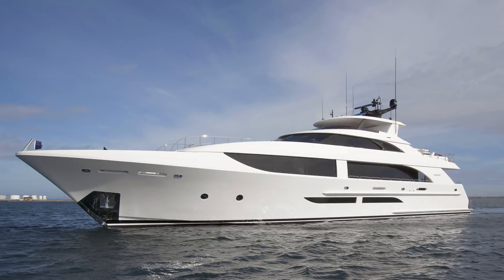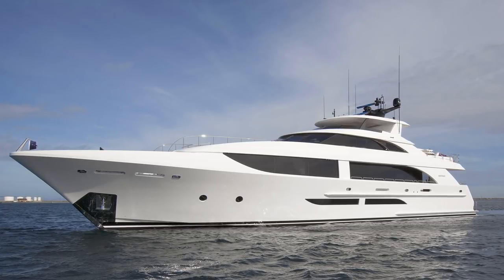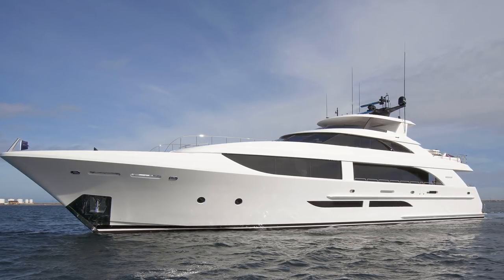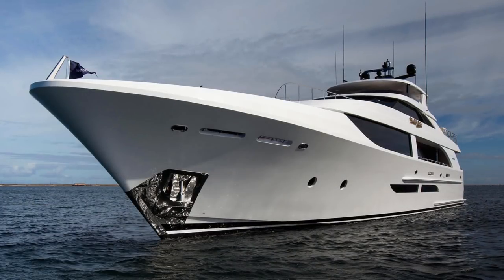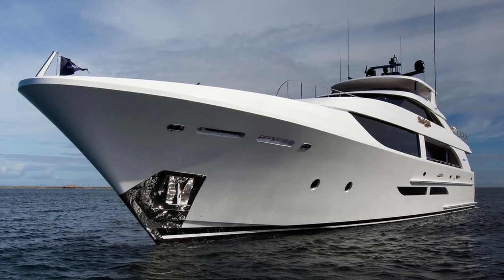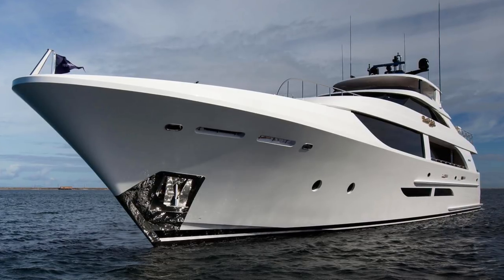And speaking of styling, just take a look at the new Westport 125. This is the entry-level Westport yacht for buyers who really want a master stateroom on the main deck — and full beam at that. The draft of this model is even more shallow than that of the 112, at just 5 foot 9. She also cruises at 20 knots. If this is the shape of Westports to come, then their future looks very secure indeed.